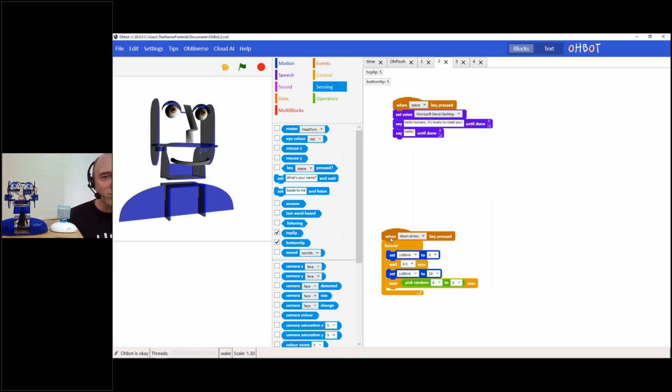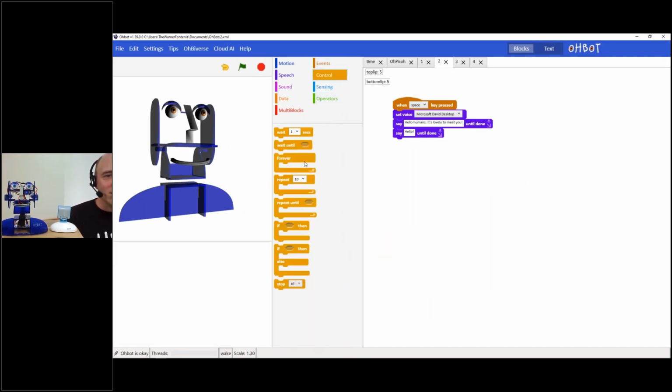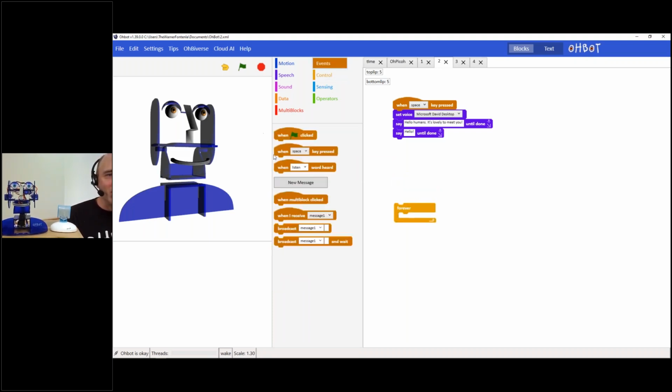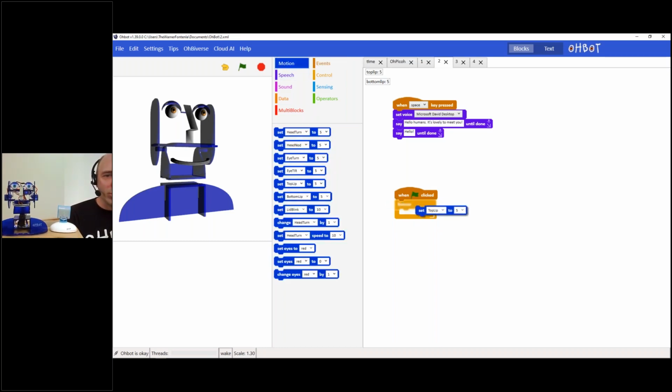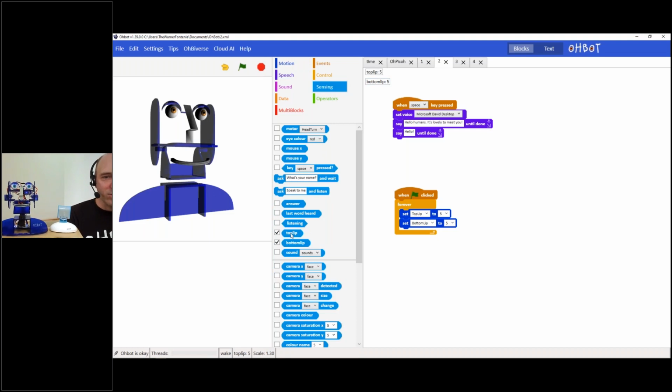And so what I could do is add another bit to my program that will keep on going. I'm going to say when the green flag is clicked, we're going to keep on setting the position of the top and the bottom lip motors to those sensor values for the top lip and the bottom lip.